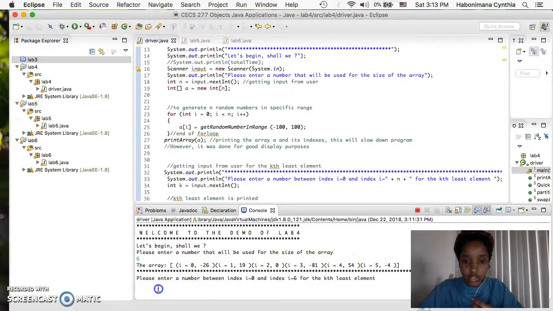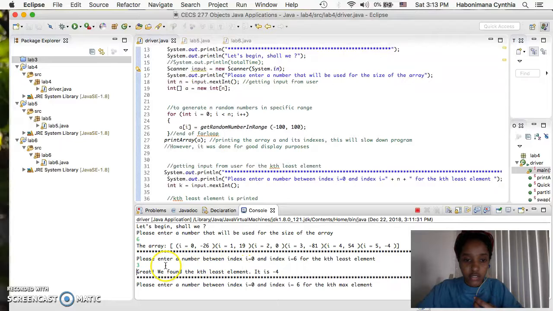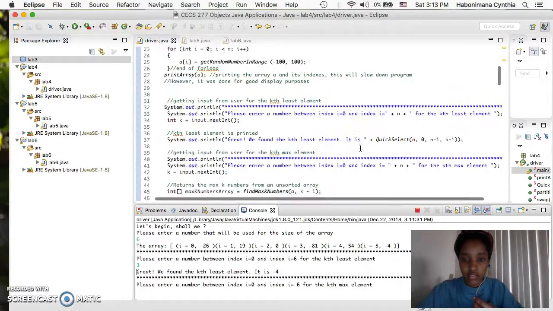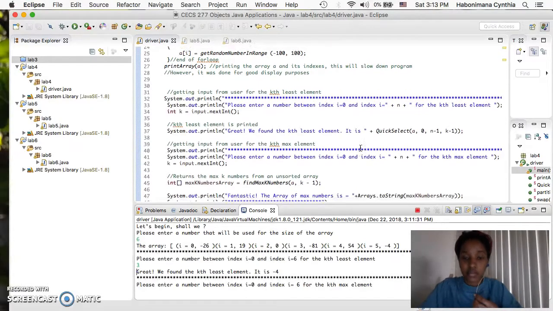So we're going to enter index 3, and the function that gets the kth least element runs. Basically the function uses quick select, and quick select is based on quick sort.